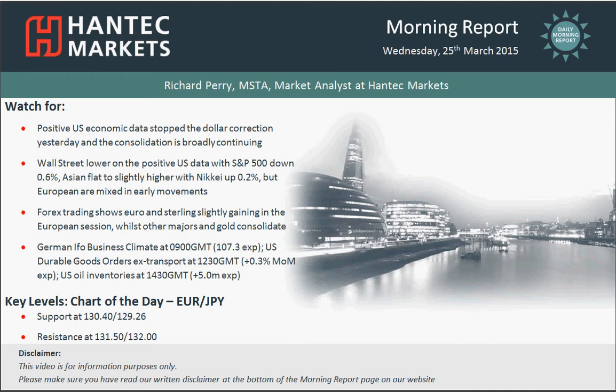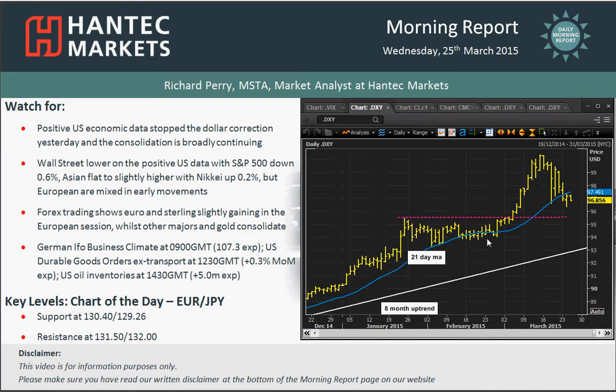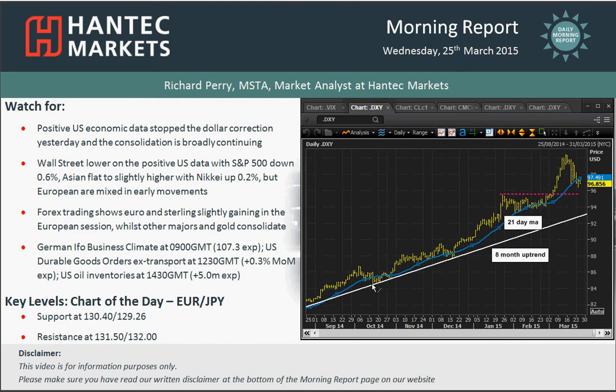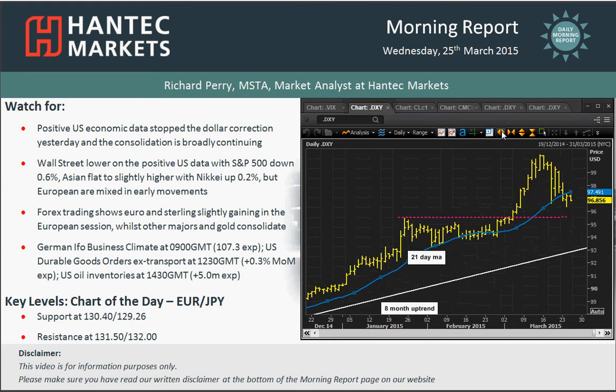And it's interesting, I will show you the dollar index, and we're just starting now on this dollar index to trade below this 21-day moving average, and that has not really been seen at all through this dollar rally. Only really a little bit in October, you could argue, but if that starts to trade clear of that 21-day moving average, then that could be a sign of continued correction. But I see a lot of these forex majors at pivotal levels at the moment, and I'll talk you through them when I get going, and certainly in my chart of the day, and also the euro dollar. There are big pivot levels that we need to be bearing in mind.